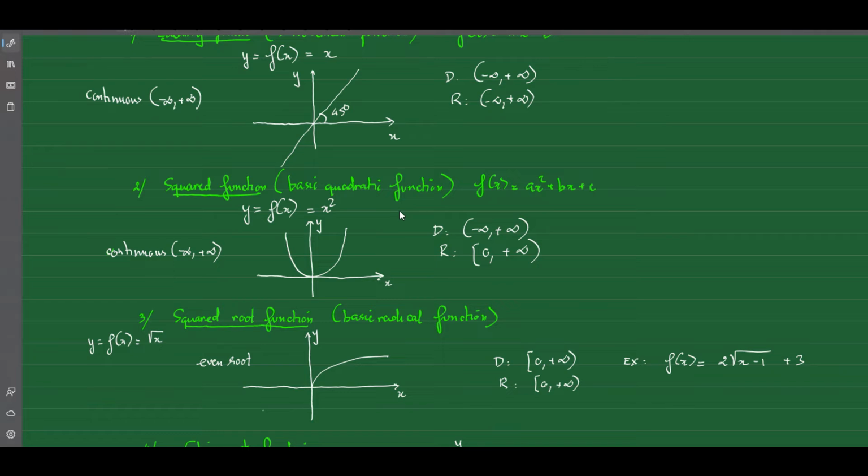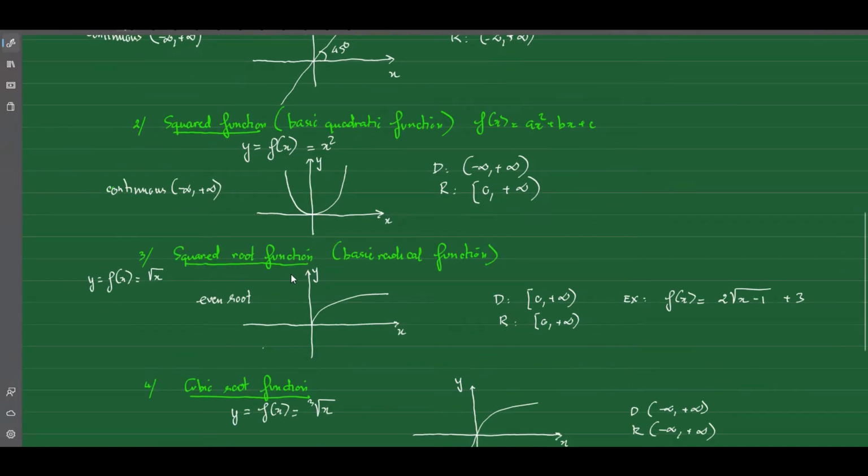And the next one is the square root function. The square root function is the basic radical function. So we have f of x equals square root of x, and this is for all the even roots, not just the square root, which could be like the 4th root or the 6th root. The graph of all the even root functions is always like this, and it goes from 0, which is of course included, to positive infinity for the domain and range. And because this is the basic one, we can derive more complicated functions by using the transformation concept.